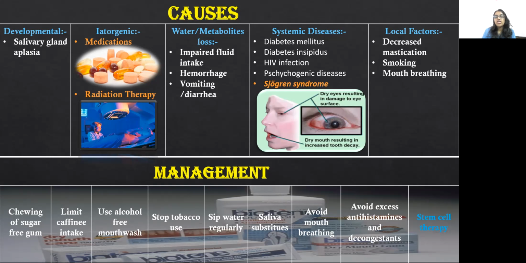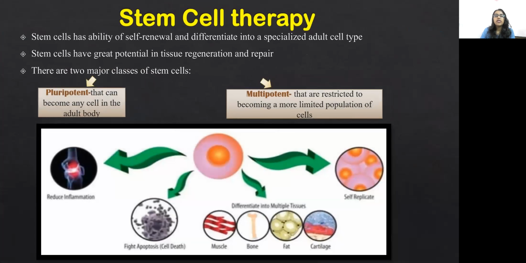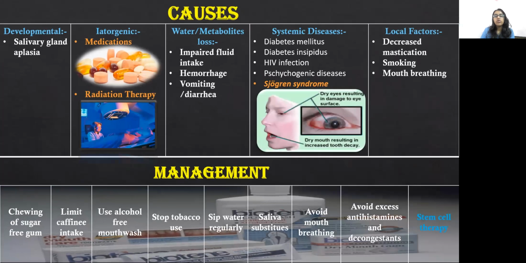Then there are medicines such as antihistaminics and decongestants. There is a list of medicines which cause xerostomia. Even antihypertensives can cause xerostomia. So these medicines should be taken only when needed. You can't actually avoid these medicines, but you can check with your physician to replace them, or to maintain the xerostomic ratio.